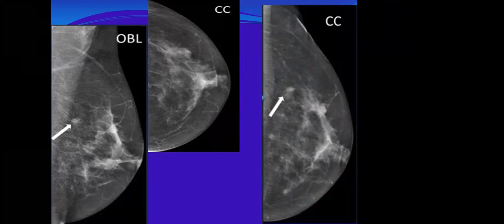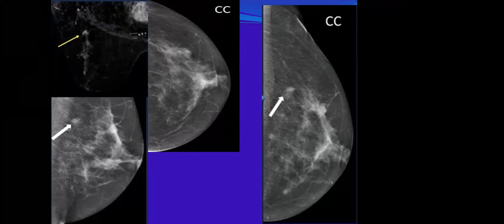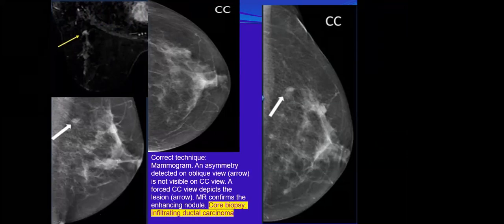You see, but going more toward the lateral aspect, because here the extreme medial is seen, but the lateral is cut. And usually the lateral aspect is not visualized. I can just do extended lateral, and here the asymmetry is confirmed to be real. It is a focal asymmetry rather than just asymmetry. And the MRI here demonstrates enhancing lesions, and core biopsy demonstrates ductal carcinoma. Okay.